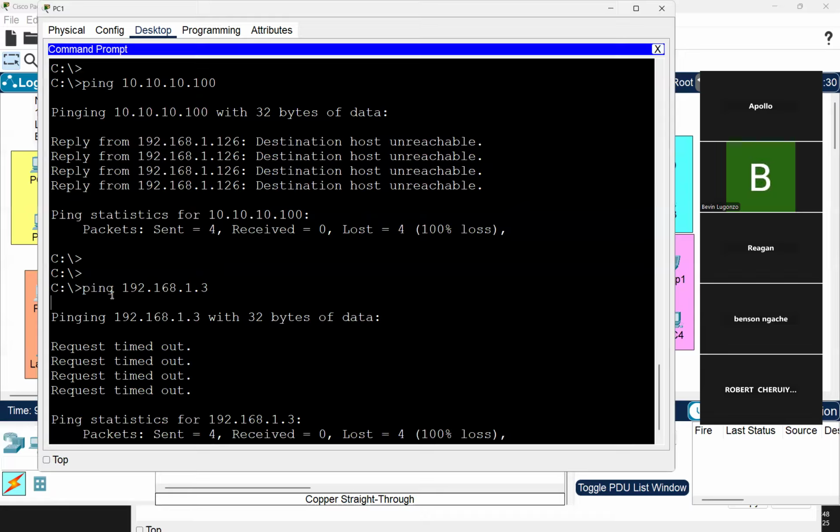But for this other one, PC1 looks at this address and sees that this host is in the same network as it is. So it doesn't send a request to the router. It waits for this host to reply, but it receives no reply. So all the requests get timed out. That is the reason: this request does not get to the router. This response up here comes from the router, but in this case the request does not go to the router, and because this host is not up, all those requests just get timed out.